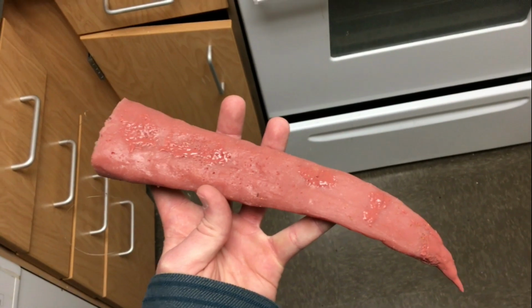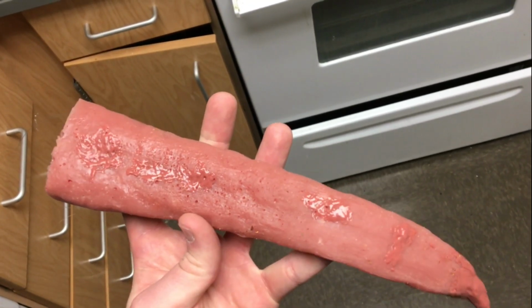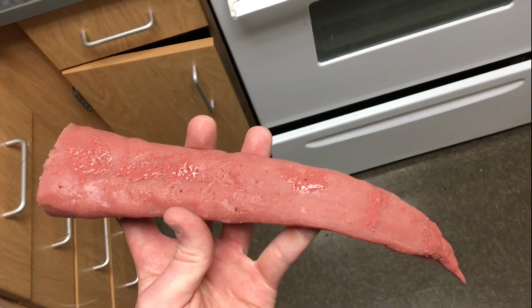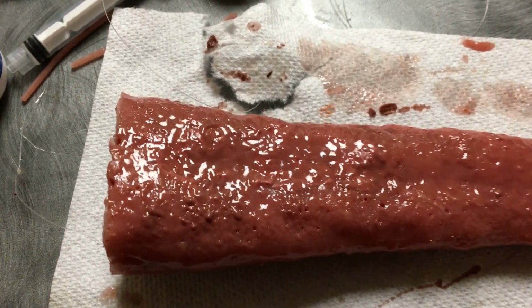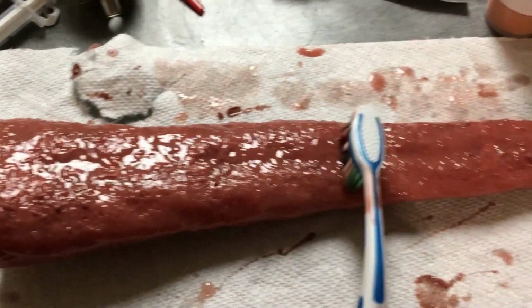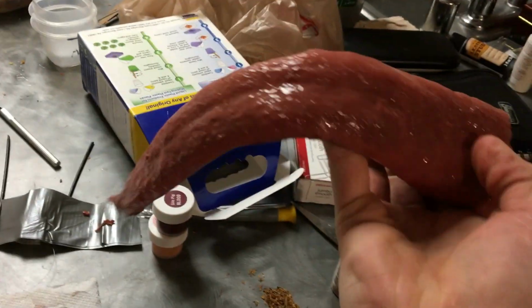Alright, so just a quick update. I do have a tip in there now, and I also have patched up some of the thin areas or areas with larger holes. And so the last thing I gotta do for this is just paint it, and then we're all done. Alright, so I just got it finished up with its final coat of silicone, and I just pigmented it darker, and I used this toothbrush and I just tapped it on like this to give it the nice texture there. So yeah, this is what your final product's gonna look like.